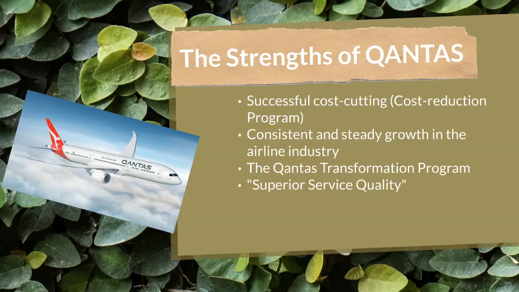So the first strength of Qantas is the successful cost cutting or the cost reduction program that they have. So for the cost reduction program, Qantas Airways has been remarkably successful in cutting 2 billion of its annual cost over the 4 years. So basically this was part of the cost reduction program that dated back to 2014. In addition, the working arrangement between the airlines and the unions have helped to abridge non-essential wage increases, and there has also been a freeze on pay for 18 months. All these factors have helped the company to cut costs.